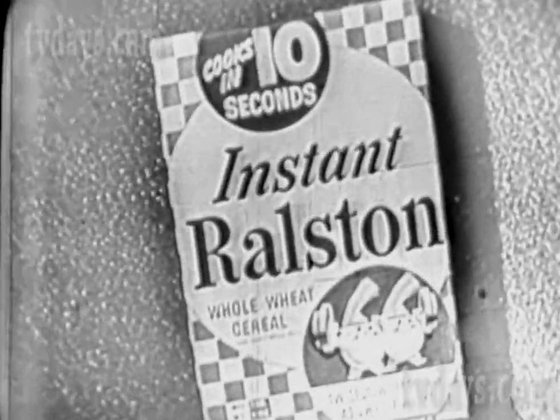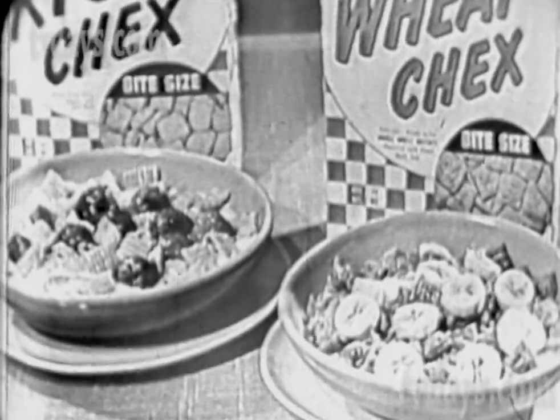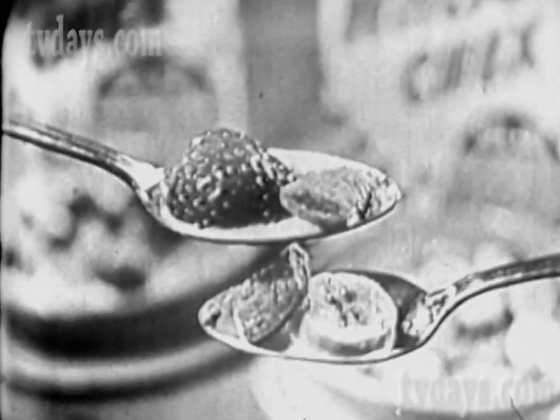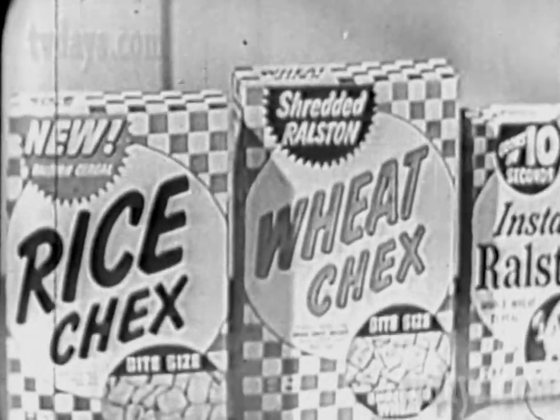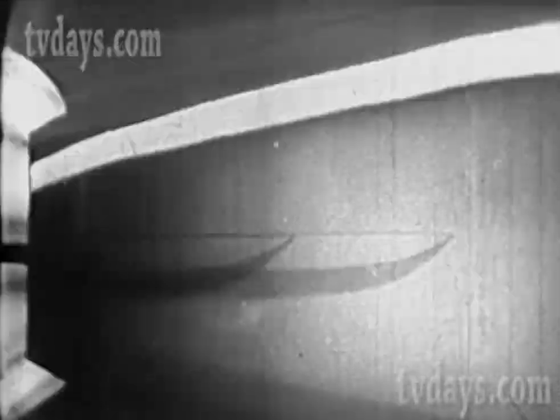A good checkerboard breakfast and wham, you're a checkerboard kid. On a bike, get the push and whoosh to go like a comet on wheels. And when playing football, those legs are loaded with TNT. With good hot Ralston, swoop out the door supercharged from stem to stern — motors warmed up, thinkers tuned up. When you team up with a good breakfast with Chex, get set to go fast. Rice Chex, Wheat Chex — the super cereals with the super flavor and modern bite-sized design for super easy eating. Get the checkerboard super cereals today — Rice Chex, Wheat Chex, and to warm up your motor, good hot Ralston. For a good morning, a good good morning, you've got to check out with checkerboard.